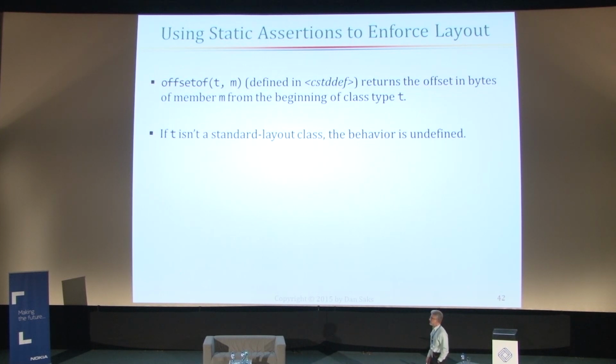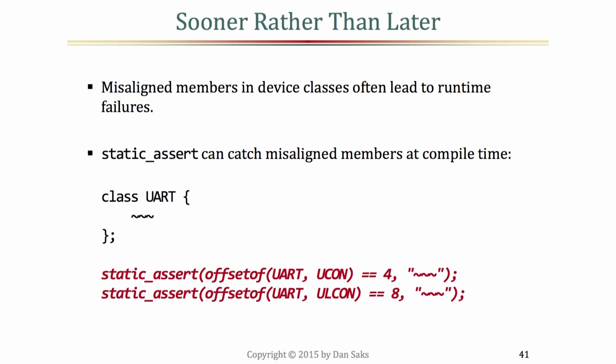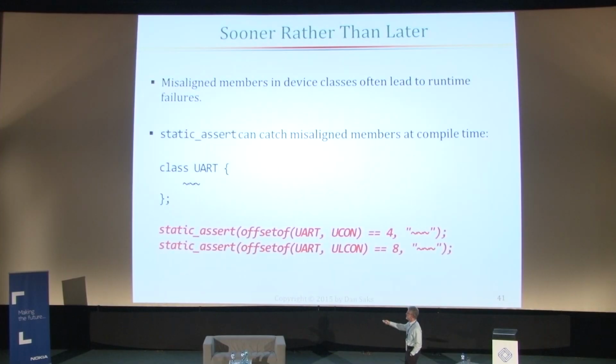At what point do you have to make this static assertion? Does it have to be a member of a class? No, I typically just put it in the header file where I declare this. I just put these static assertions right after it. Now, you can't put them inside because you can't refer to this until it's a complete type. So you typically do this right afterwards.